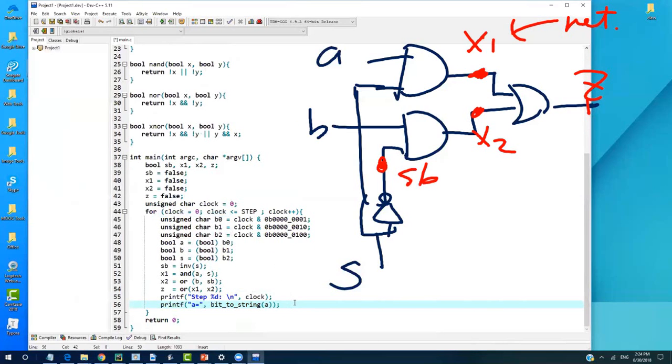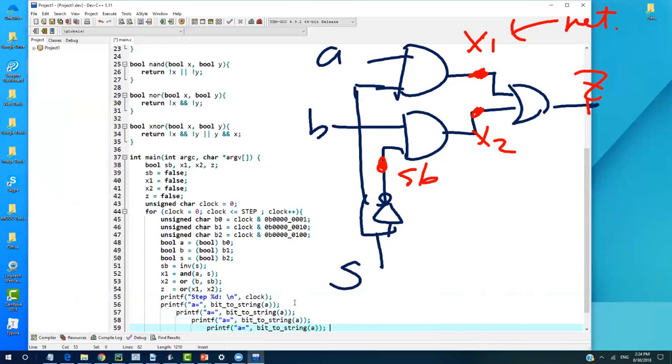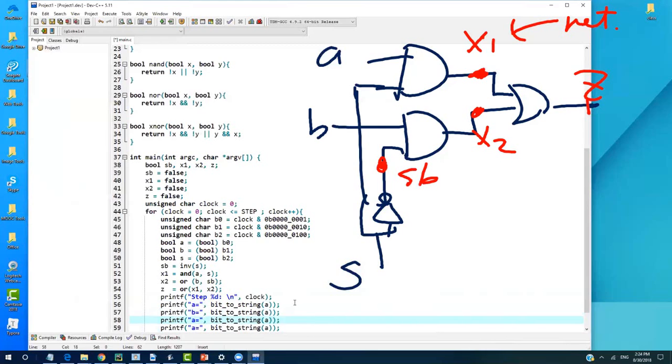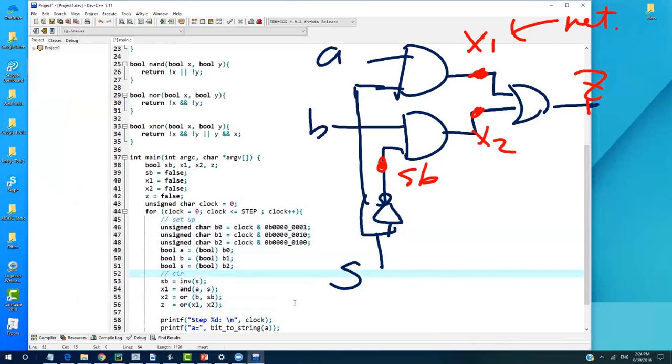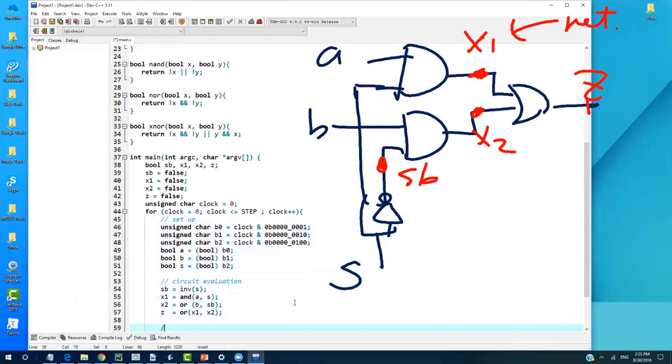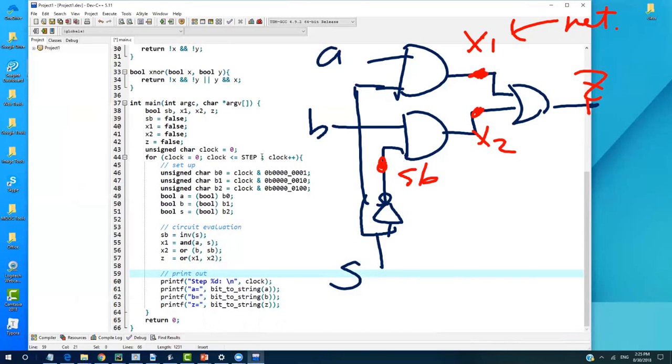Okay, right here actually I'm writing a simulator, simple simulator. The Qt sim spin is actually written in similar program. It's also written in similar program like what I'm writing right now. This one eventually can develop into some big program like Qt spin. It's actually a simulator. So this first part is called setup. Second part is computing, or second part can call circuit evaluation. Last part is printout. So clock I said is a simulator. Each time I step through one clock cycle, right?